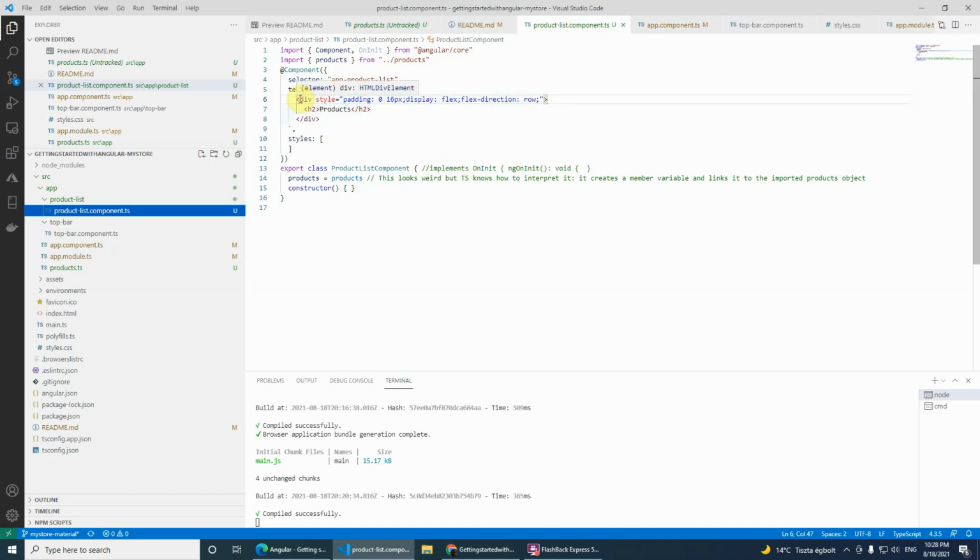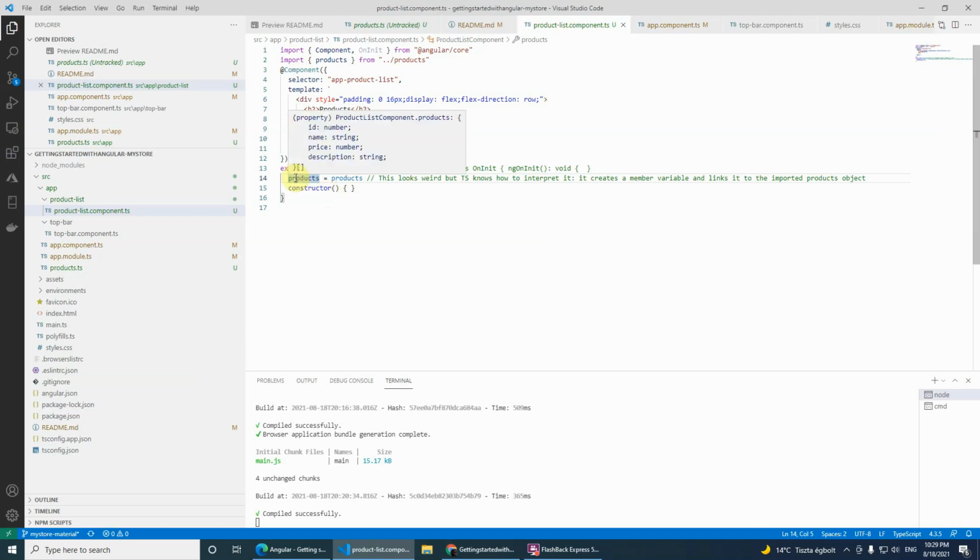So this is the style I'm applying from the example. And then also I'm importing this products file, and I also create here the products equal to products. So this is a member, a public member of this component.